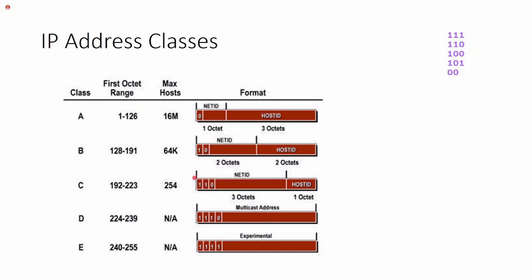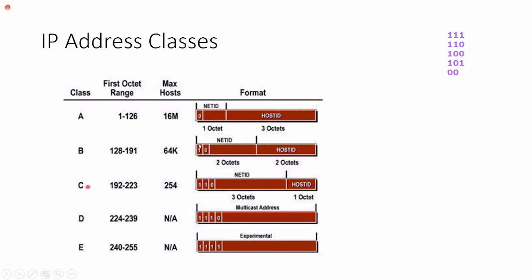Right, so I told you from the first number, or the first 8 bits, we can identify whether it's a class A, B, C, D, or E from looking at these digits, right? So for class A, the first dot number will be 1 to 126. That means it will be something like 125 dot, or 1 dot, or 10 dot like that, right? So if you have the first number from 1 to 126, it's A. 128 to 191, it's a B type address like that, right?